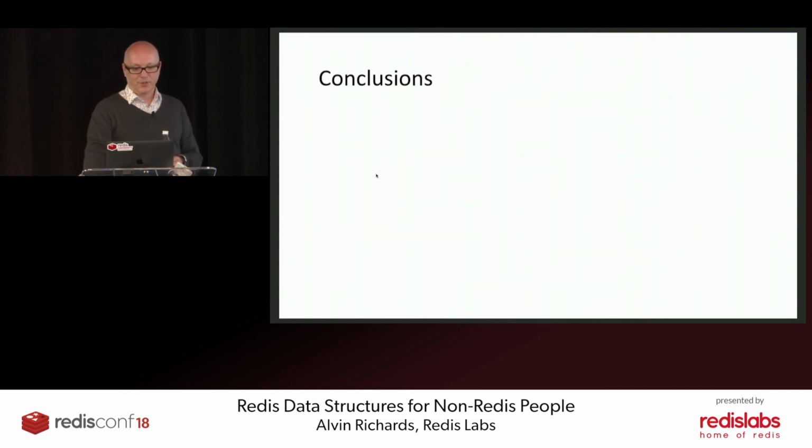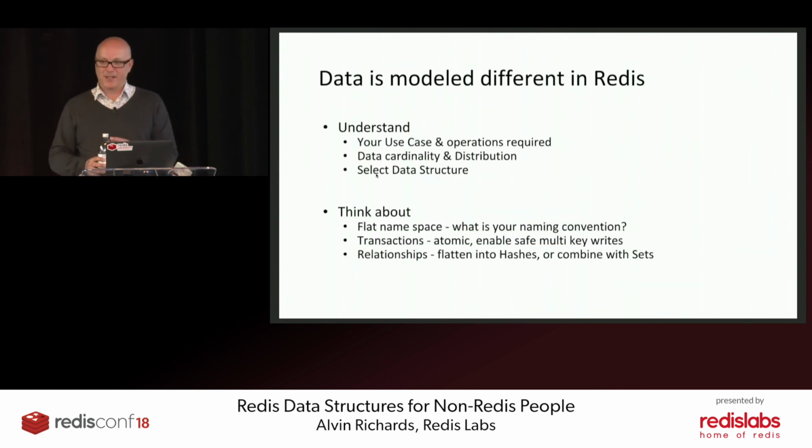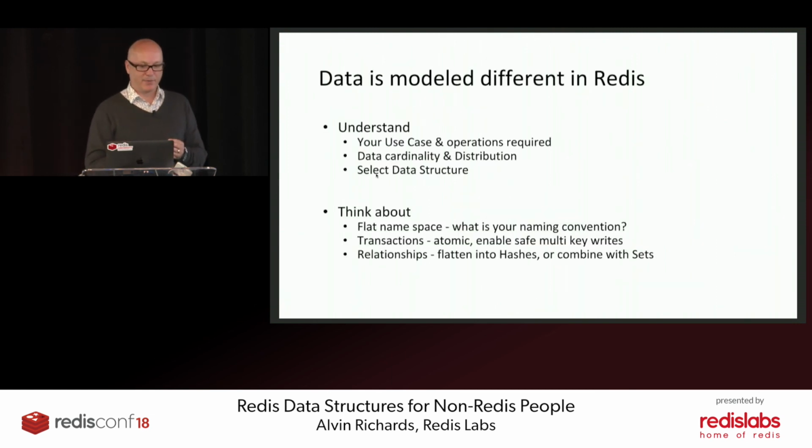So, some conclusions. Data modeling is different in Redis, especially if you've come from highly normalized, highly relational schemas. If you've been using things like JSON or XML, then you're probably more familiar with the fact that you're dealing with data values that can change their structure and type over time. But in order to successfully use Redis, you really have to know what is your use case and what are the operations that you need and those API calls in order to satisfy the needs of the requirement.